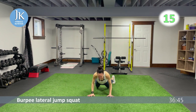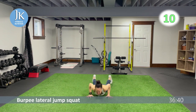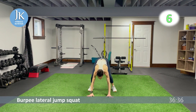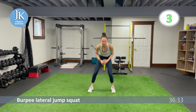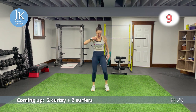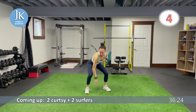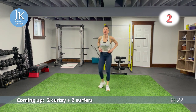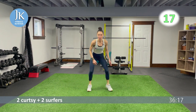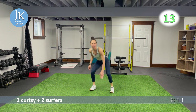Following this we'll do our curtsies and our surfers. Swing your feet, getting them flat under you — arms tucked into your sides — little jump out to that side squat position, pushing your knees out. Two curtsies, two surfers — tucking in for one, two, one, two. I always pair exercises that flow quickly one into the other.